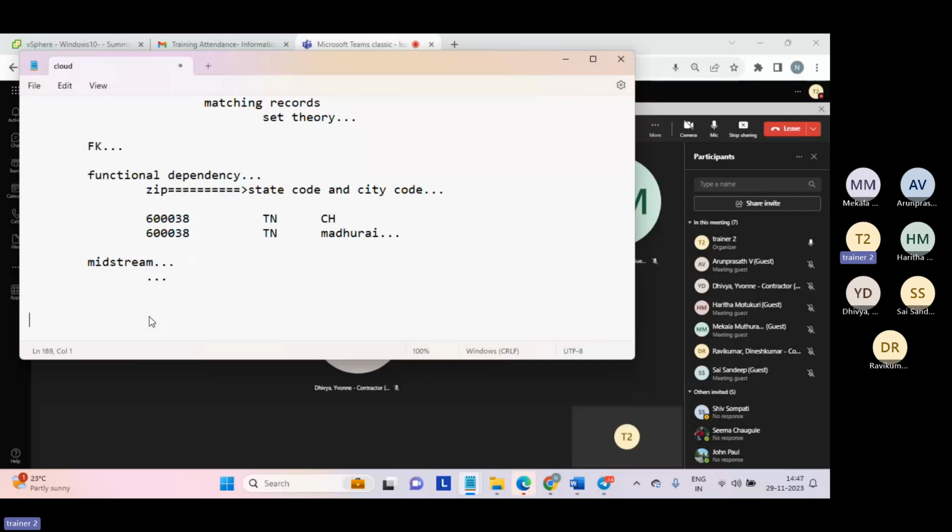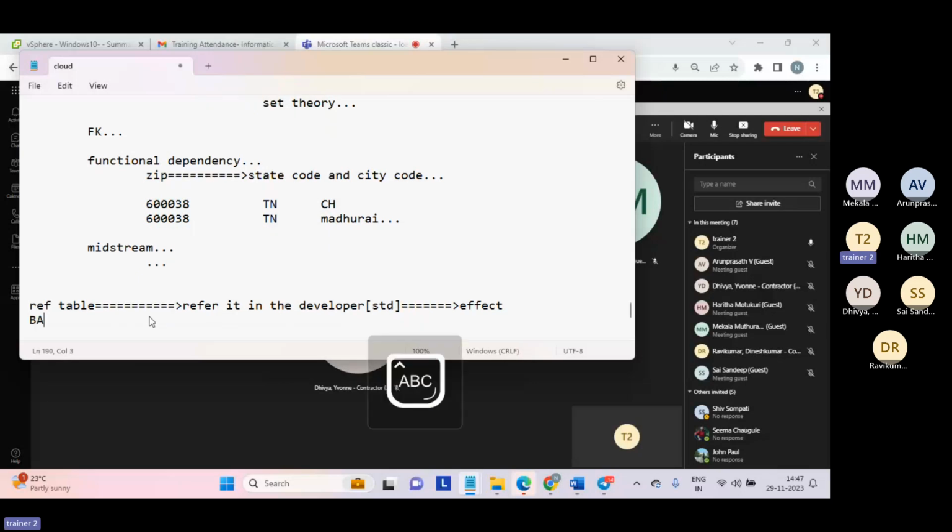After that, we will talk about referring to the reference table and also how we make the output of the developer be taken as input to the business analyst. Two things. First, the reference table that the business analyst has defined is referred to in the developer, for example to perform standardization, and then we see the effect. This is one-sided collaboration from business analyst to developer.